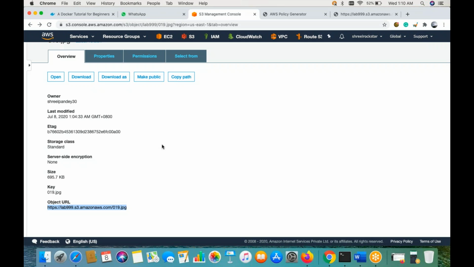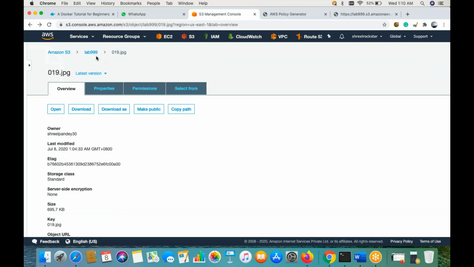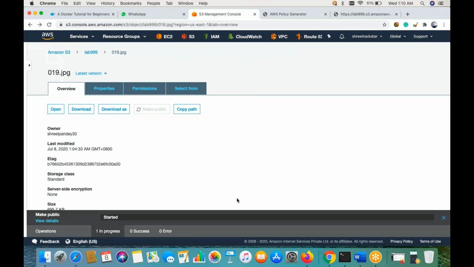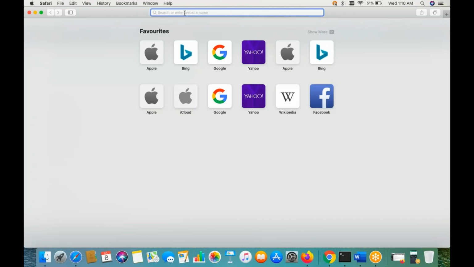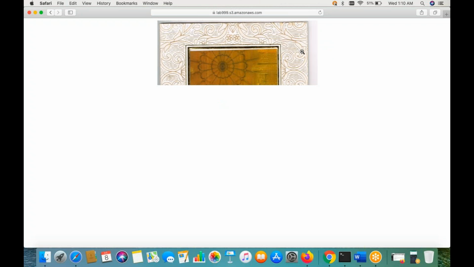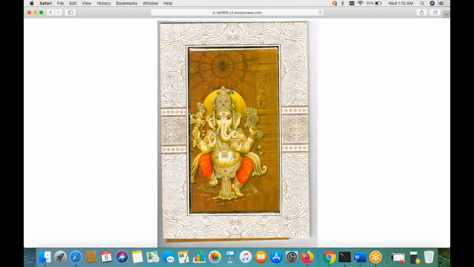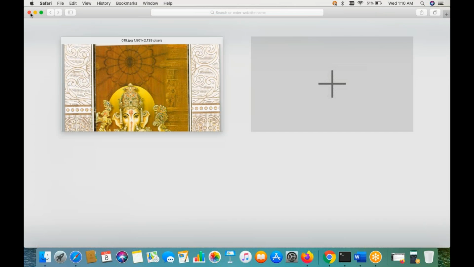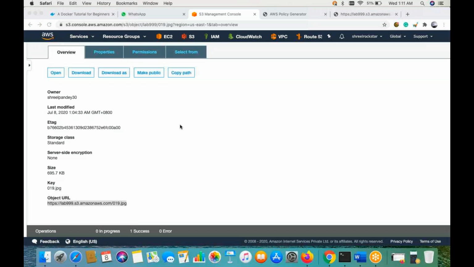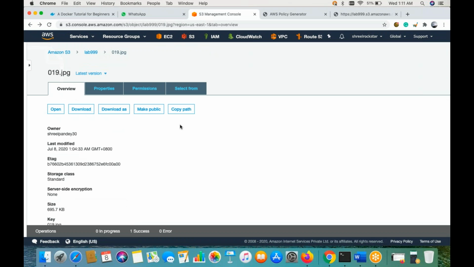One second, guys. Okay, right. Because I just did bucket level access only, I haven't done the object level access. So that also I have to manage. So I'm making this public. Now it should be fine. Like this only. So this is something, guys, a basic understanding. You can share this data or any other file. It's just a basic picture which I'm showing you for the purpose, but you can work with that accordingly.